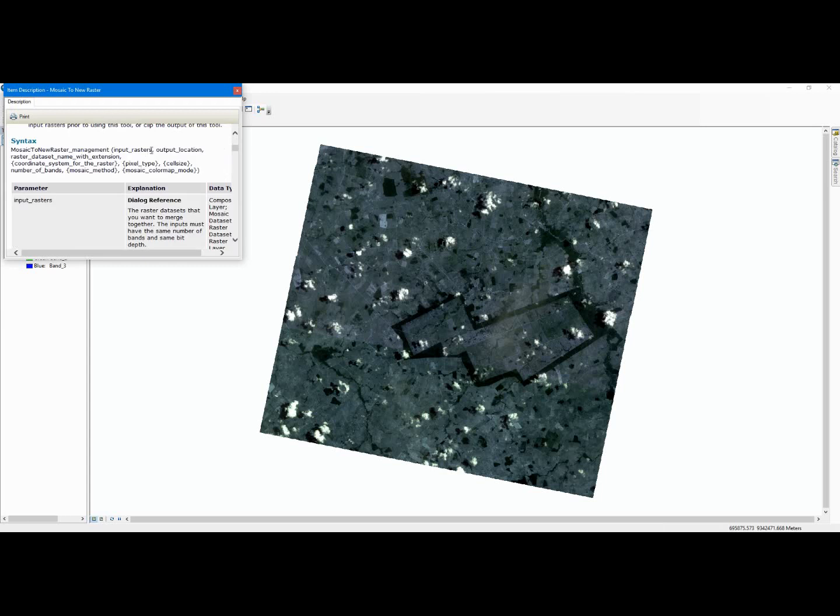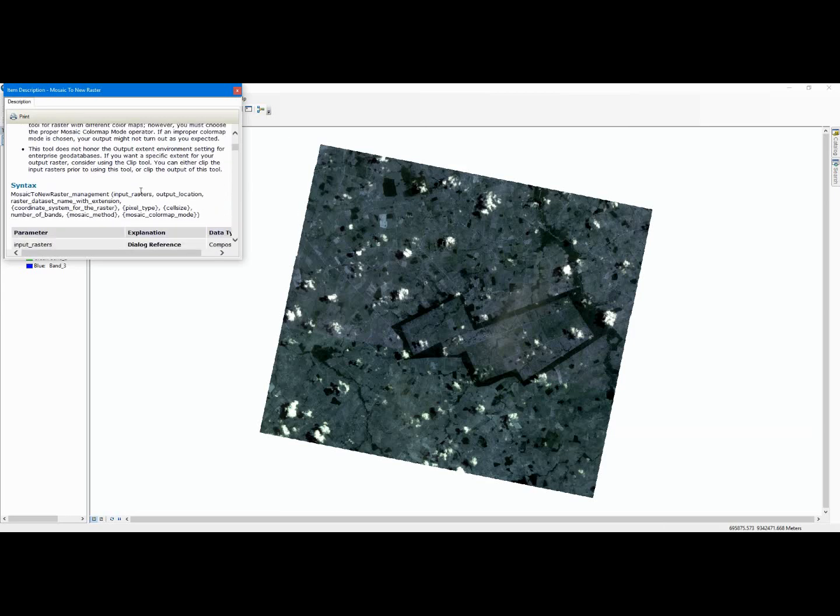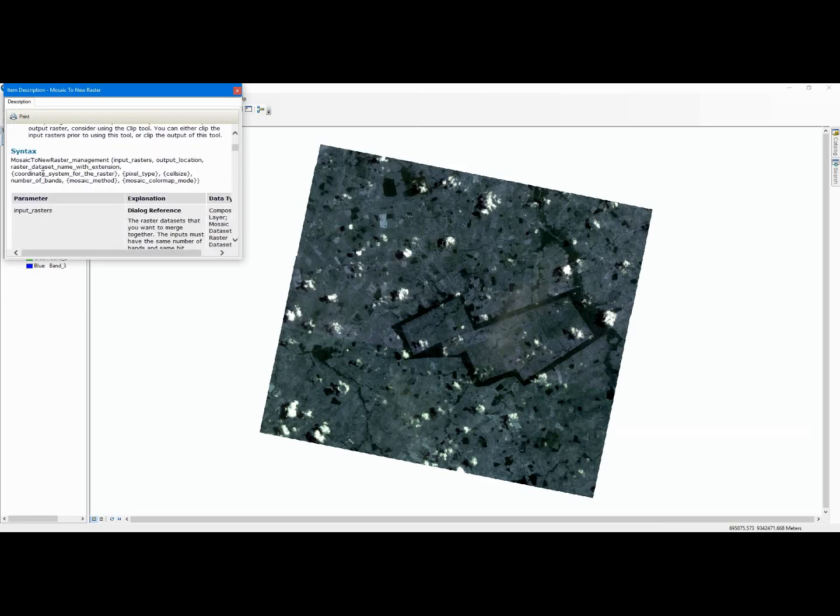We're going to have to put in our output location, an output folder, and a dataset name with one of the valid extensions. So these are the valid extensions. I suggest you stick to TIFFs, IMG files, and perhaps Esri grids, but probably IMG, which is an ERDAS Imagine file, or TIFFs are going to be your best bet. And then the other parameters are optional.